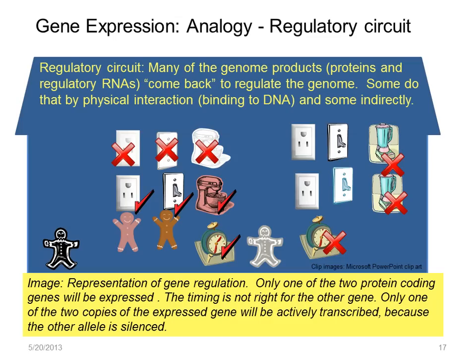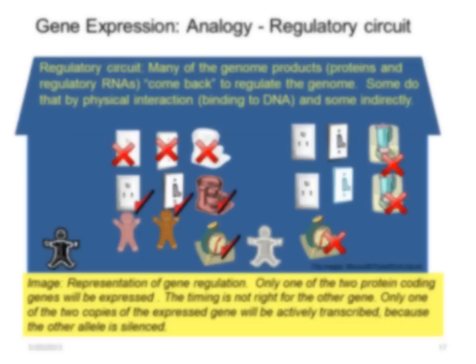Here I am illustrating just two protein-coding genes, a mixer and a blender. The decision was made, through regulatory pathways, that the timing was not right for the blender gene, but was right for the mixer gene. However, only one allele of the mixer gene gets expressed. The other one is silenced, say, by a methyltransferase. Perhaps this methylation was already in the parent who contributed the allele. That's the end of gene expression part one. We'll next turn our attention to how gene expression is studied. Click on the note to open the part two video in a new window.